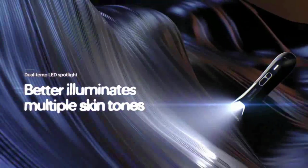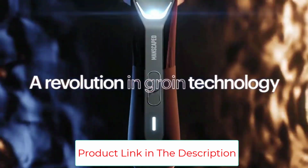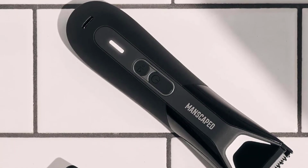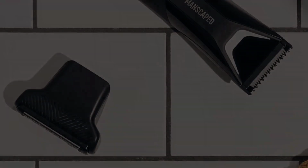This waterproof trimmer doesn't mind getting a little wet. Whether you're touching up or going into detail, both blades can be used wet or dry, saving time and cleanup. IPX7 rated to protect against immersion in up to 1 meter of fresh water for up to 30 minutes.